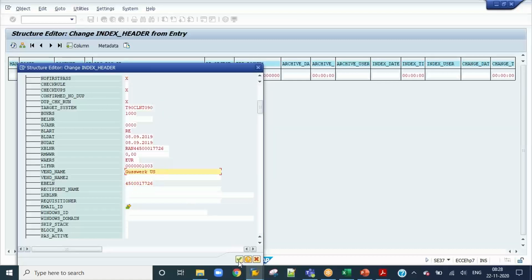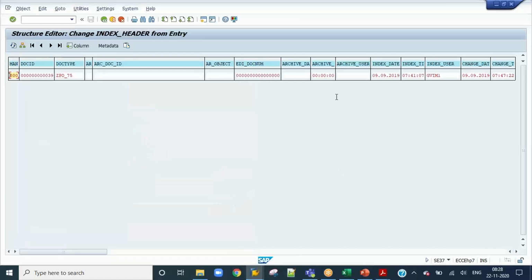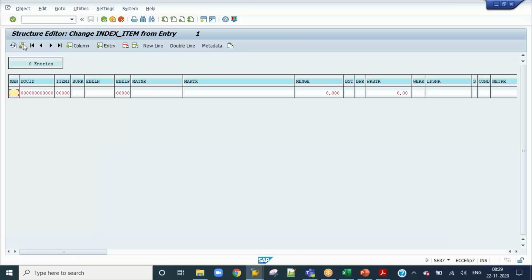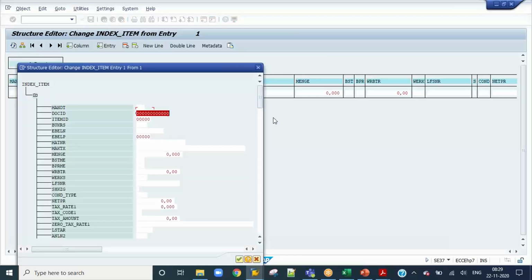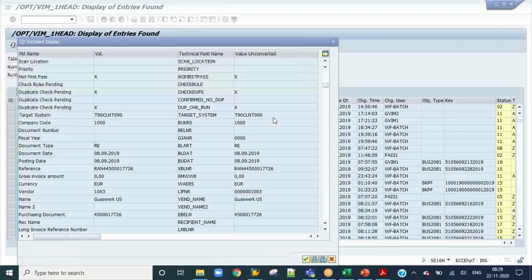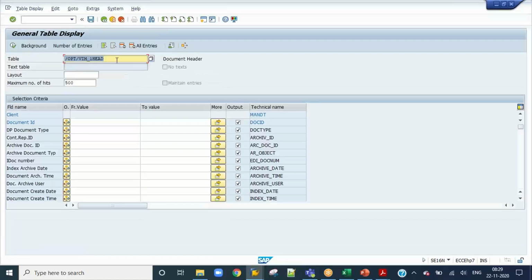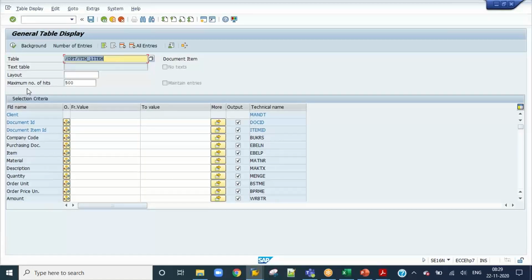Like this, you need to do the details, and the item details you also need to provide the same way. Delete everything, zeros. Control Y. Go to item details, one item, execute.